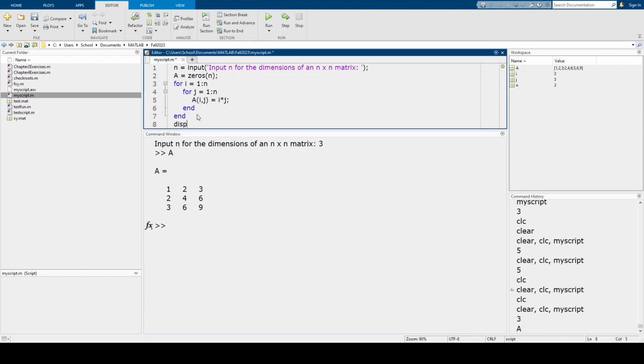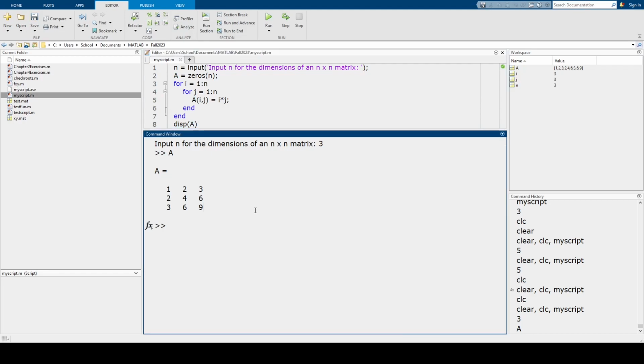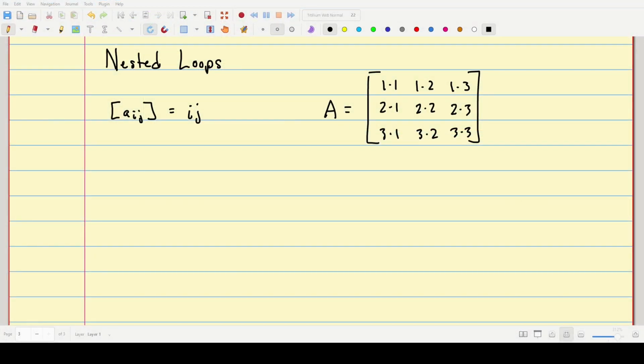Display A. And we get what we should have gotten, right? Matches this.